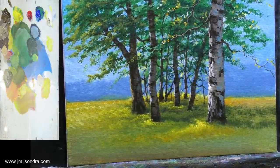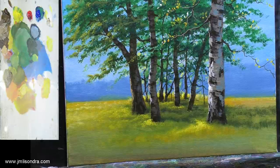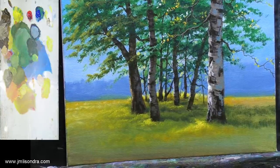Okay, that looks good. It looks so soft now. Yeah, it looks so soft and everything looks good. Yeah, so far it looks good, everyone. I like it. I like the result here. And also I like the color of the ground, everyone. It looks very soft there. Okay.